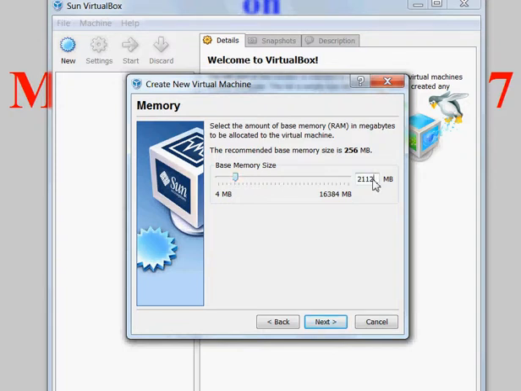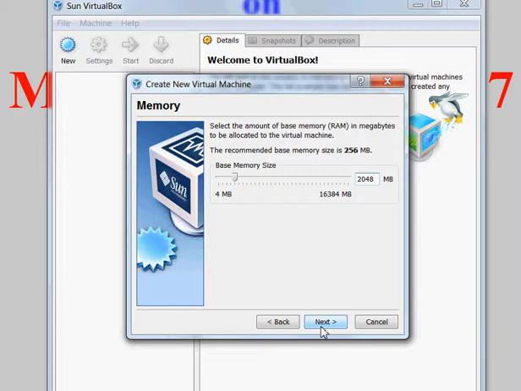1024 would be 2048. There's 2 full gig of memory that I'm going to give to the virtual machine. You need to be careful when you're setting up virtual machine memory, in that, obviously, you can't put in more virtual machine memory than you have on your machine. You also need to make sure that you have plenty of memory left over on your host machine so you can continue to operate while the virtual machine is operational as well.